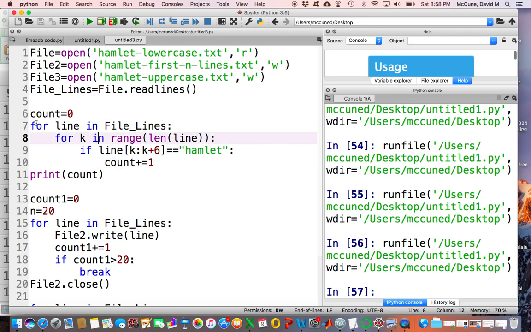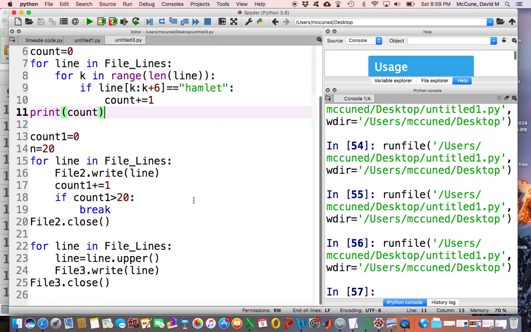We've done this kind of structure a couple of times, but it is kind of complicated having a nested for loop here. The outer for loop goes line by line. The inner for loop says, once you're in a given line, search character by character through that line for 6 characters in a row that give you Hamlet. You can print the count at the end. When I run this program, it will print the number of times Hamlet appears.